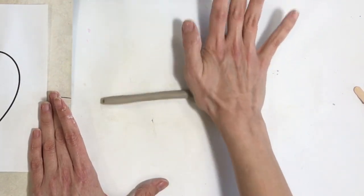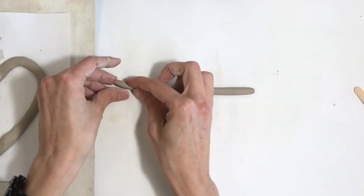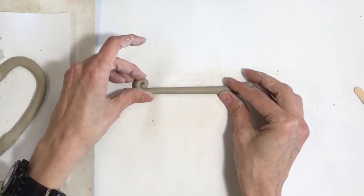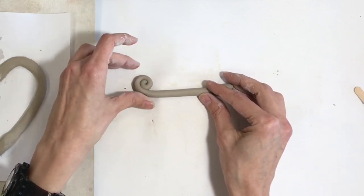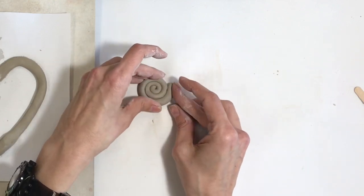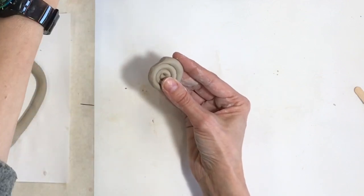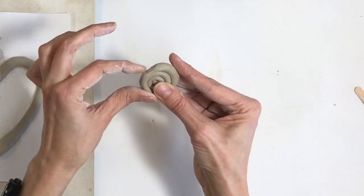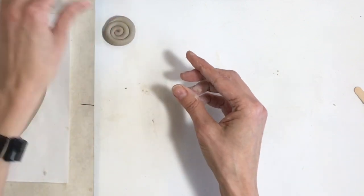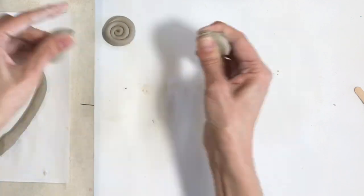You don't have to have one giant coil, but you can. Once you've become a master coil maker, let's try making something with those coils. Try rolling a spiral. You'll notice that I'm going at a pretty slow pace. That way, I don't end up breaking the clay as I'm going along. And you know what? If I do, it's okay. I just roll it up into a ball and try again. Set whatever you make aside and let's keep creating.